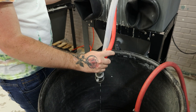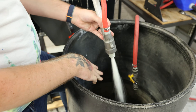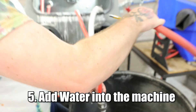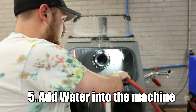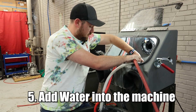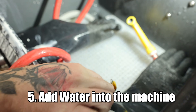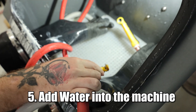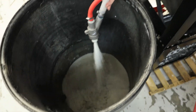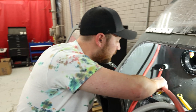So we're going to get started here. As you can see, this slurry is coming out. Now we're going to add this hose to the machine, and we're just going to keep pumping this out until the water turns clear. That's how you know the machine is cleaned out in the hopper.